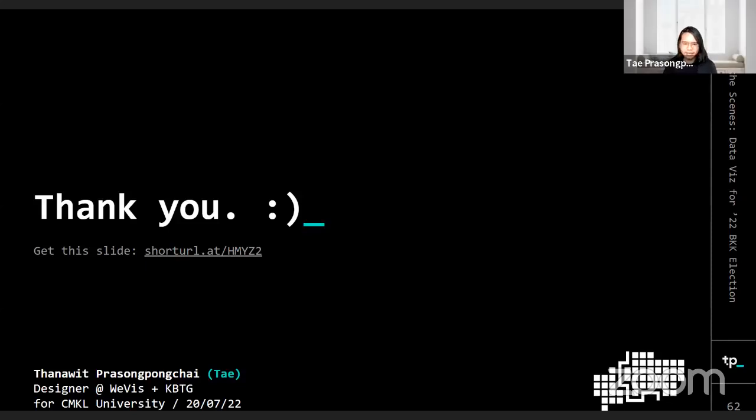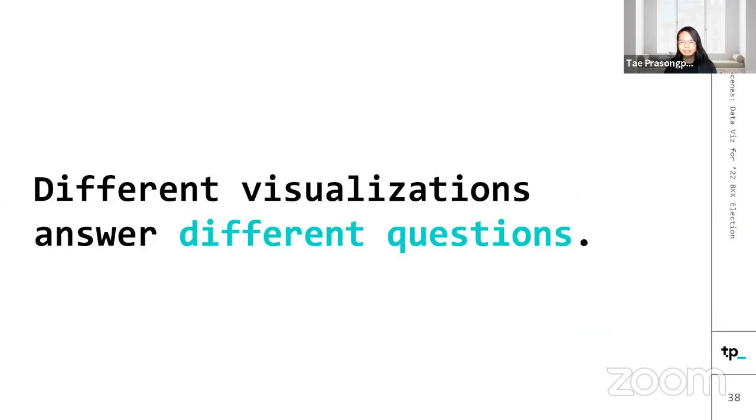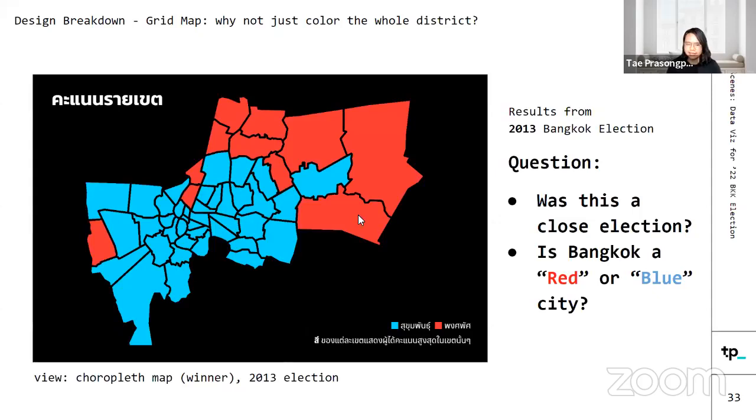Sure. So like I showed earlier in my presentation, some of the biases could come from not giving the visual weight to the things that matter. If we give the visual weight to, let's say, the area of the district, but in reality there are fewer people in these districts, it will give you a biased picture of how the election is really going, like I showed you in this example here. I'm not sure if that answers your question. Please feel free to ask more.